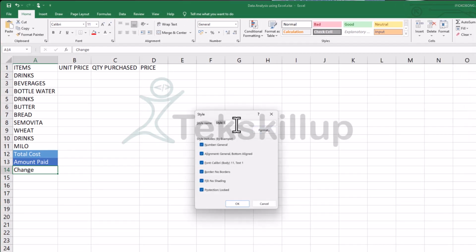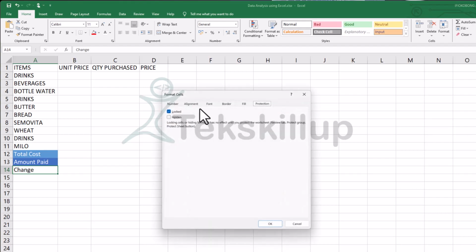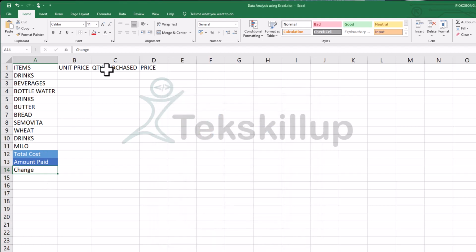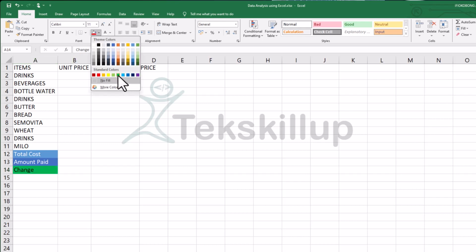All right, you can create a new cell style, give it a name, then format it here, and then we have options to input a fill here. But the other way of creating a fill is just to go to here, then let's find the green that we are looking for. So we can pick this green, and then we change the font color here to white. Whichever one you want to use is still okay.